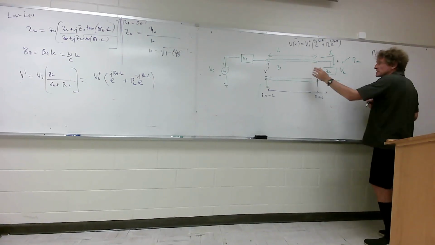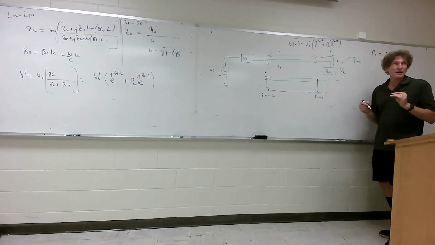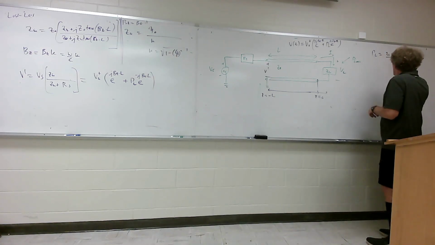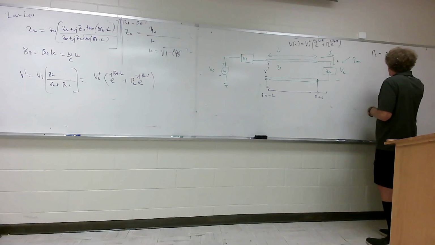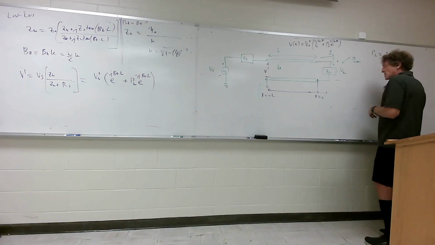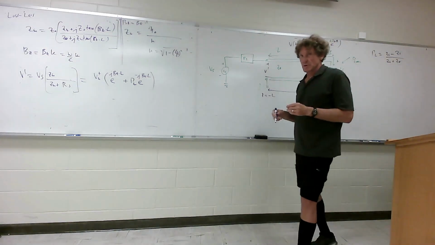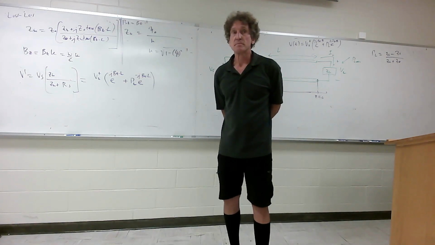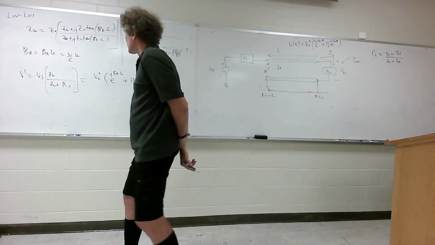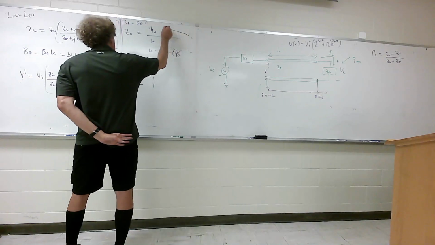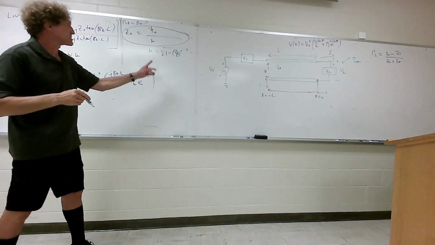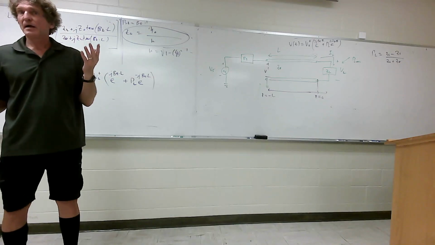Now that Z naught is the characteristic impedance of the guide. That's real important. It's not 125. Y'all with me? Over ZL plus Z naught. In general, it's a complex number, usually. So the Z naught on this side is the waveguide impedance. Intrinsic impedance is eta naught.